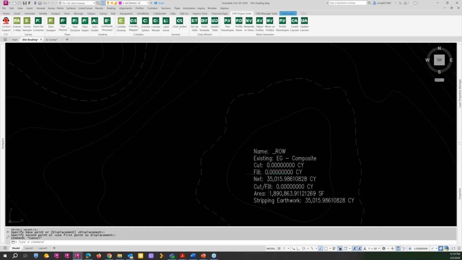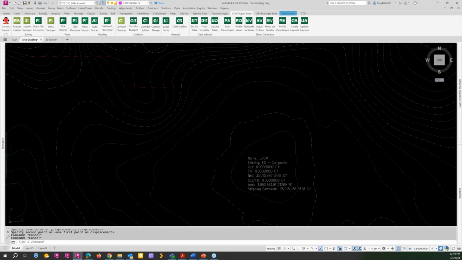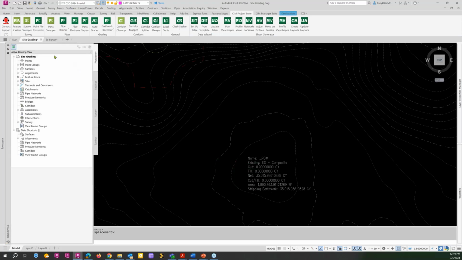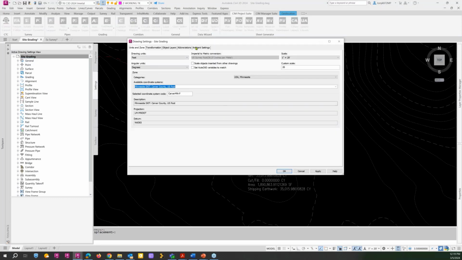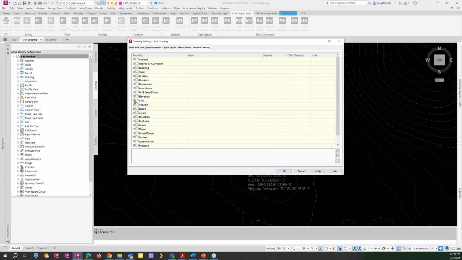By default, it throws it to the centroid of your area. So we have all of our information right here. And here it came out in our square feet, but it reported in the table as acres. And I said that comes from our ambient settings. As I said, all of our stuff works with and in conjunction with Civil 3D. So if I wanted to see that in my table in square feet, I would just come here and change this. I have it set to acres because it's such a large site.